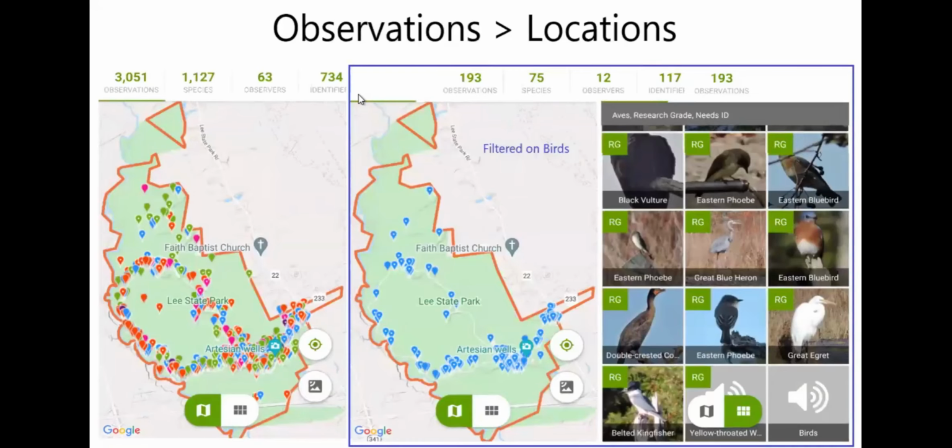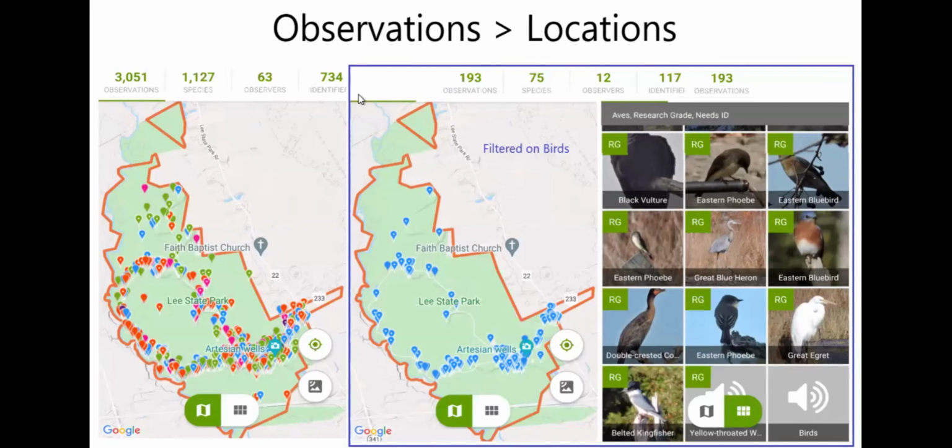But Phil, you're saying that you can actually move that pin? Yes, oh yeah. And I try to for a lot of those kinds of things, especially if I'm on the shore of a lake and it's a duck or something, I will try to move those observations at least out into the lake. Yes, you can absolutely move them afterwards.